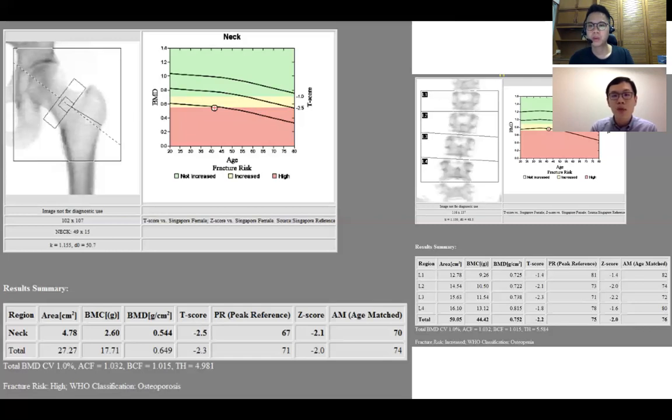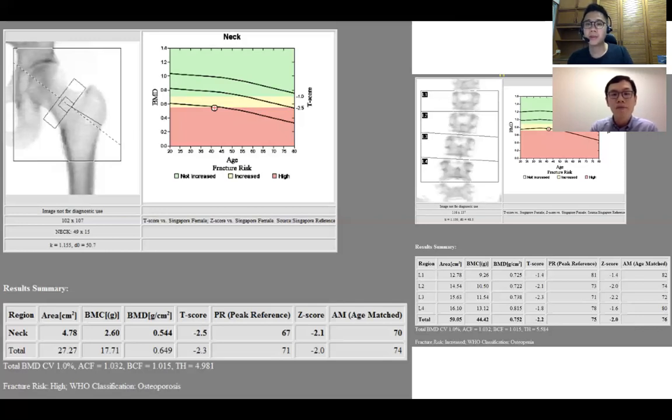Hip. And there may be other factors that influence your interpretation of one area or the other. Like if the spine has a lot of fractures already, then you can't look at the spine and you have to follow the hip. Or if the hip has some problem, like there's a hip replacement already, then you can't really follow the hip over time. You have to look at the spine. So those are the things.